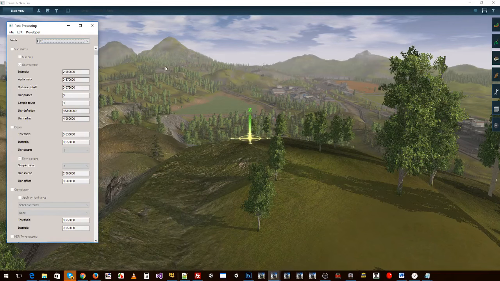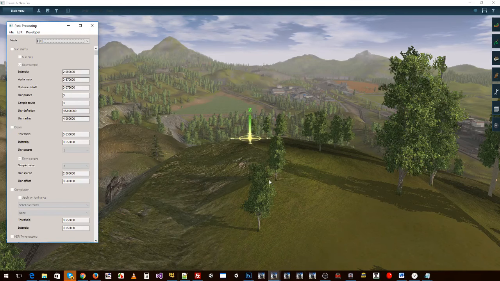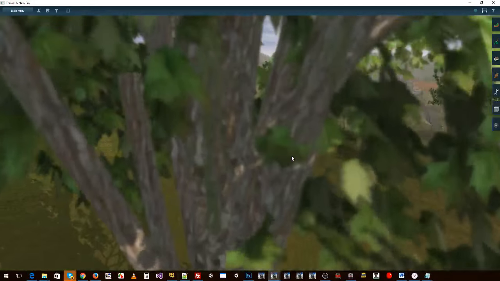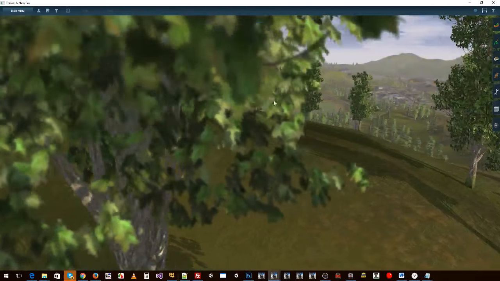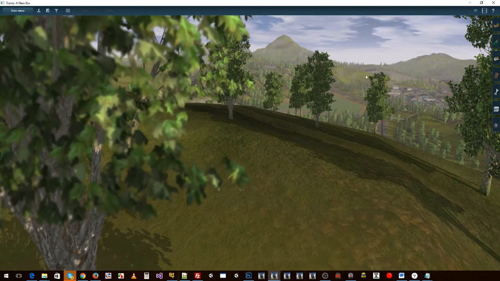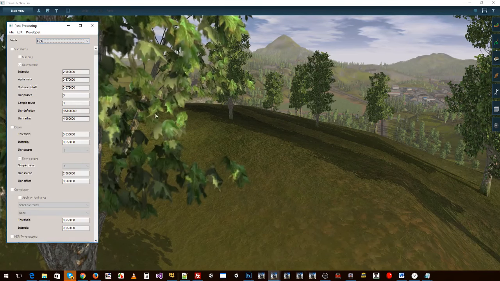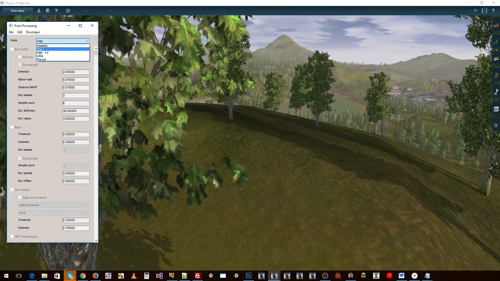So if you turn on ultra, medium, high or low, you'll get some depth of field going in there and it blurs the background. It's not a haze, it's definitely a blur effect. And ultra gives you a near blur effect as well. So if we go up close to a tree, you'll see it starts to blur the tree as well. So for when you're taking screenshots, it has a nice effect. The closeness gets blurred, whereas something far, medium in field of view, isn't blurred, and then the background is blurred again. I think high and low don't have the close blur for your presets. So those are the differences in your post-processing.